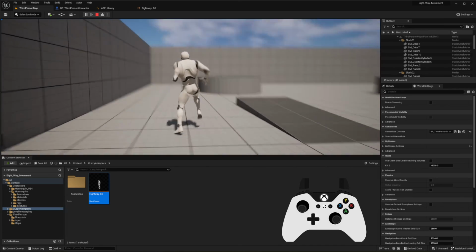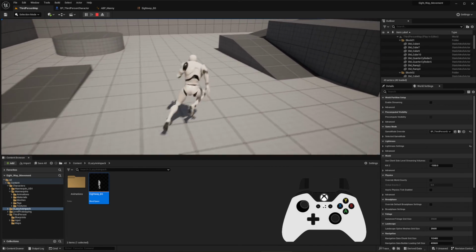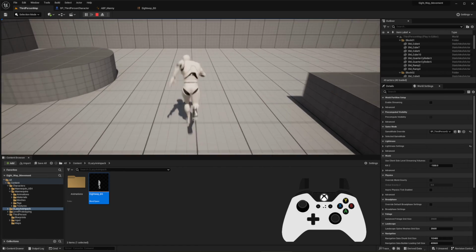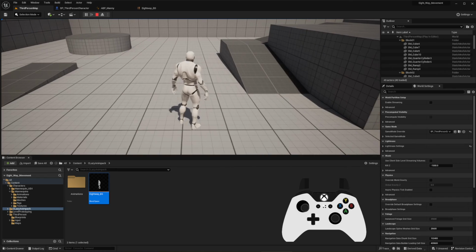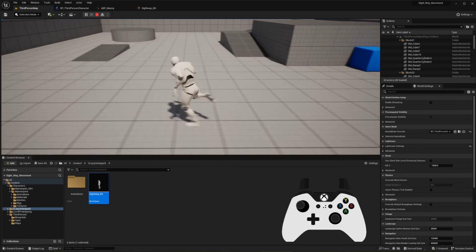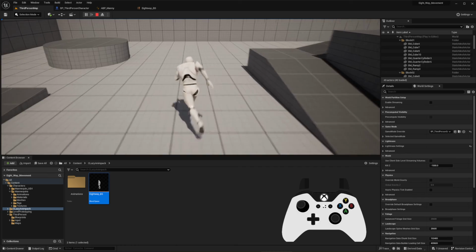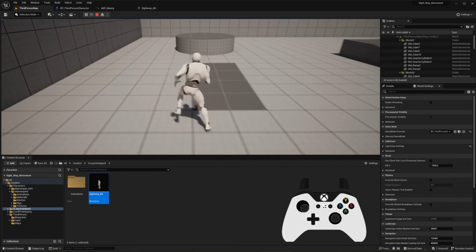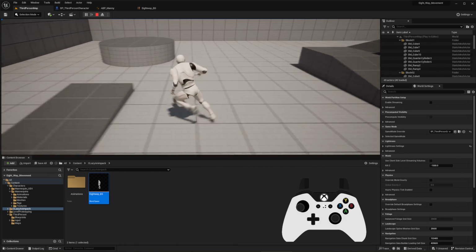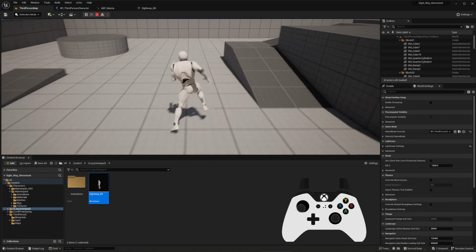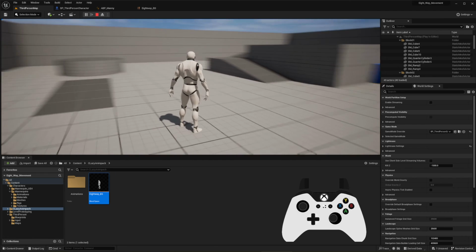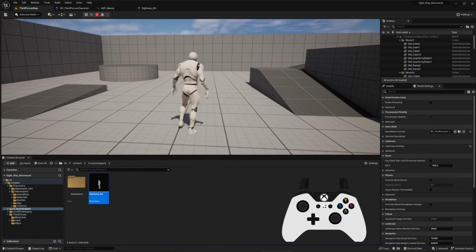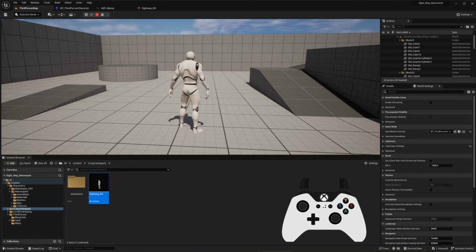So there we have it. We have 8-way movement. You notice there's our forward movement, our backwards movement, our left and our right, and then we have the different directions as well, the diagonals that are all being used. Now that's all great, but let's take a look at what happens when I pivot my camera. The character just spins. That doesn't look good, unless you're making a game from a couple decades ago. We want something that looks a little bit better.